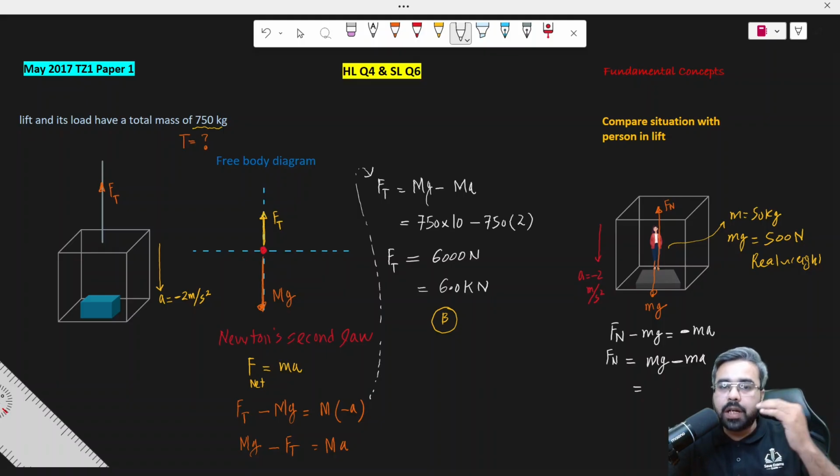So she is unable to press down the surface of the bottom scale. That's why the bottom scale will not read that value of the normal force. So that will read a force less than 500 Newton. This happens in an accelerating system, when your real weight is not equal to your apparent weight.